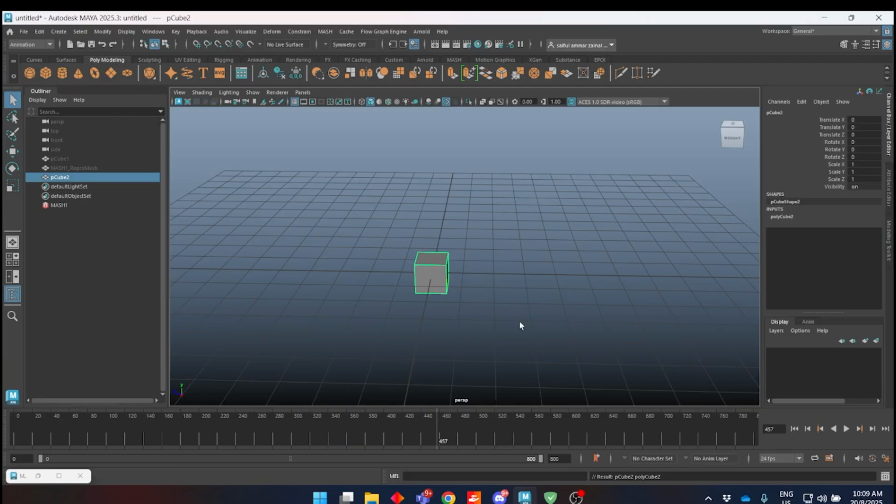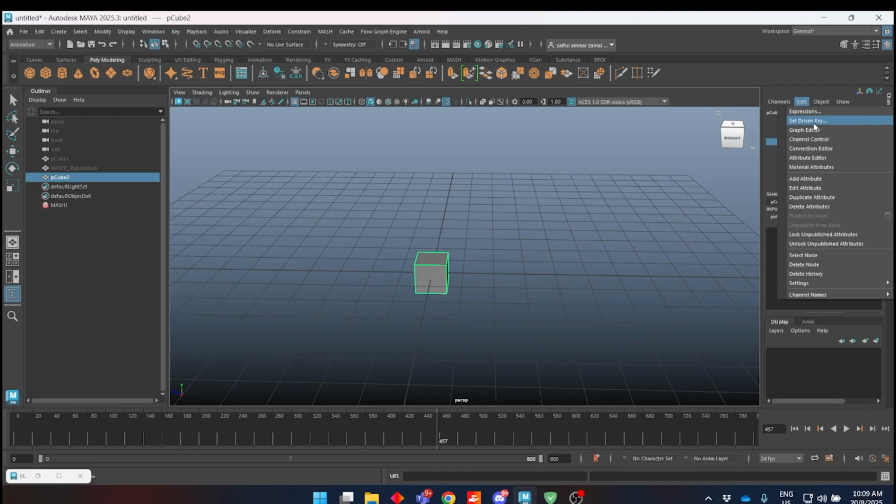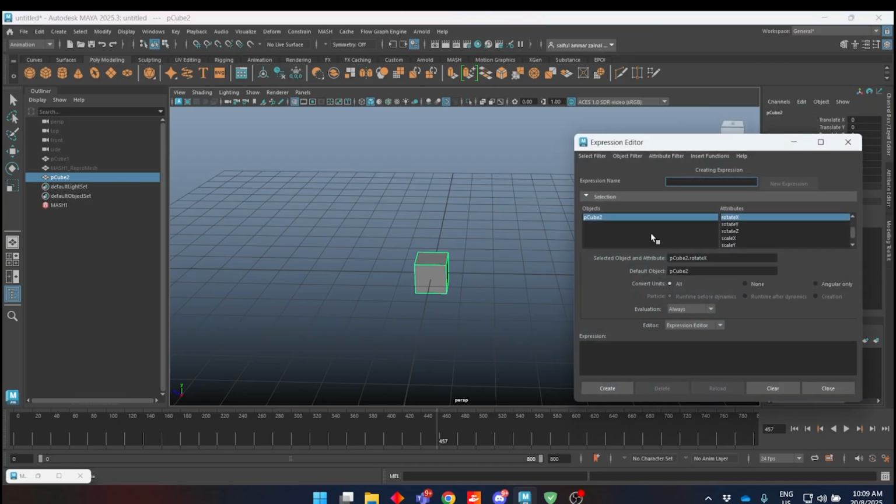So what we need to do right now is create another cube and go to rotate X, right? Expression, time, 100.